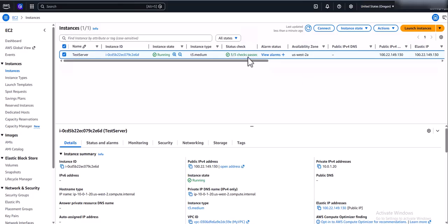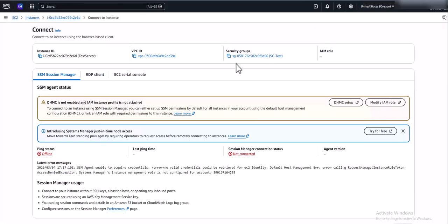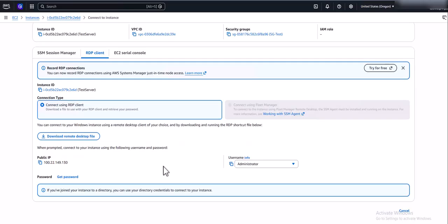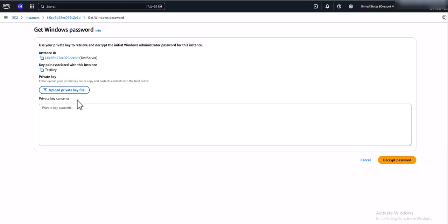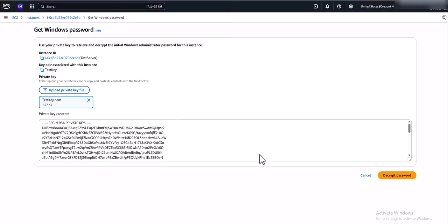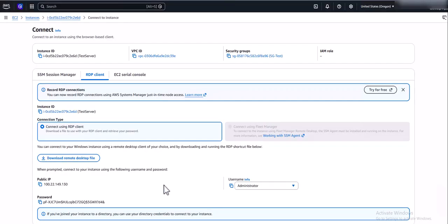All right, the checks have all passed, so now we can try to connect to it. Let's go ahead and hit connect here. And we're going to do an RDP client. We're going to get the password, and we're going to pull up that PEM file with the key pair we downloaded earlier. We're going to upload that here. Okay, decrypt password.